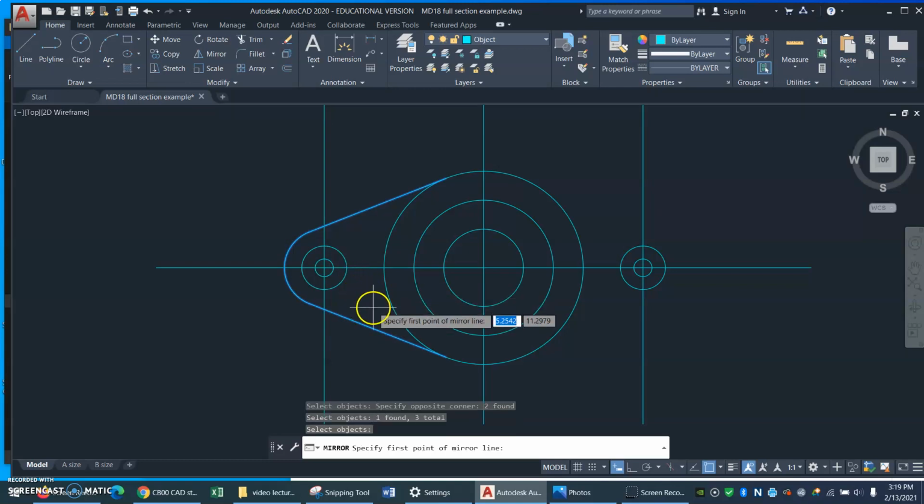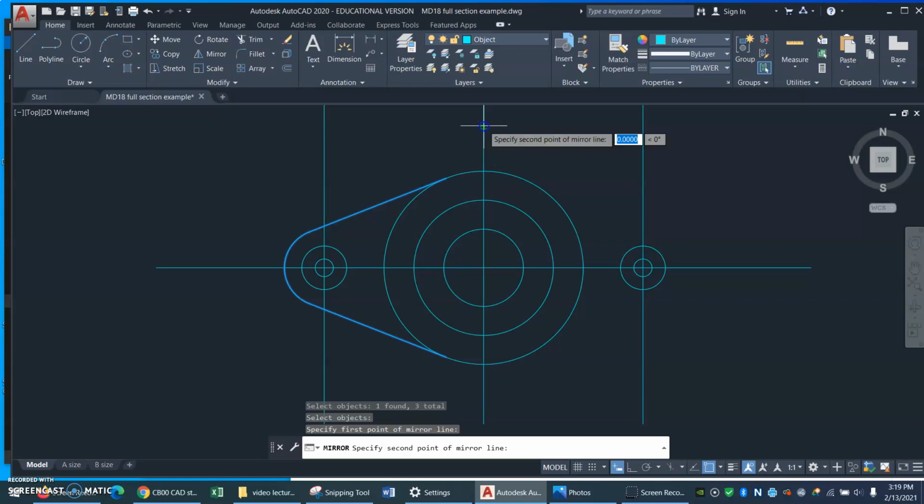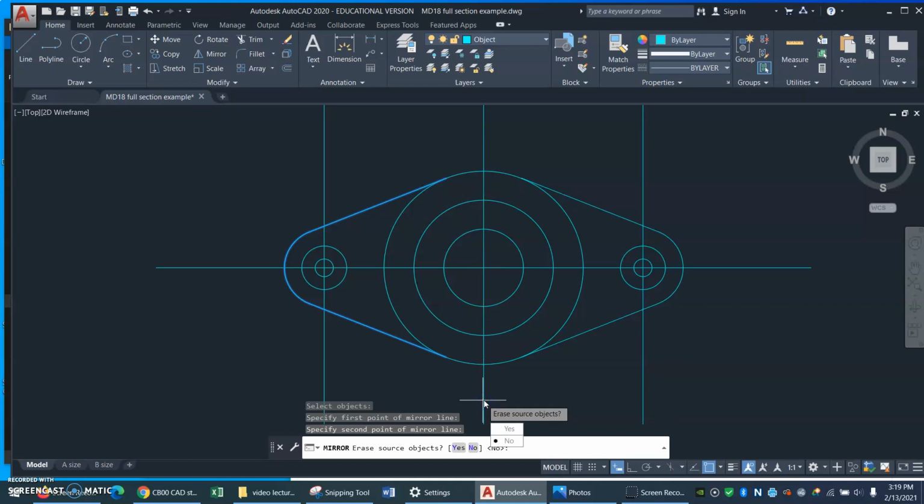Enter to accept. Specify first point of mirror line, I'll click up here. Second point of mirror line, I'll click down here. Do you want to erase source objects? No. So I hit enter to accept. And there's my thingy on the other side.